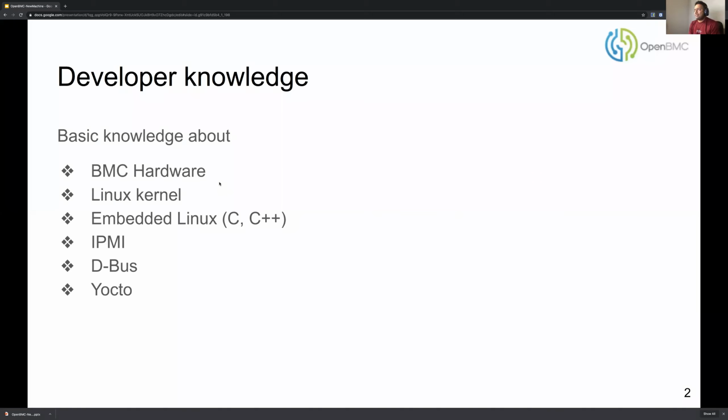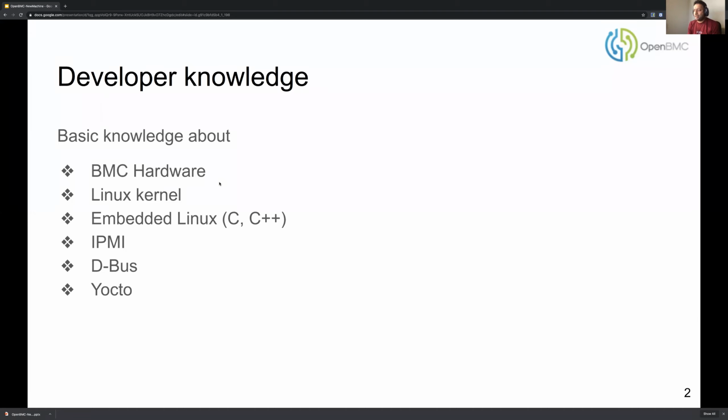So the basic idea is that any developer can introduce their platform or their machines to this OpenBMC project. But before that, you should have a basic knowledge about BMC hardware, Linux kernel, embedded Linux implementations, C and C++ programming skills, IPMI, which is nothing but a communication management interface between the host and the BMCs, D-Bus, which we are using for inter-process communications inside the BMC software.